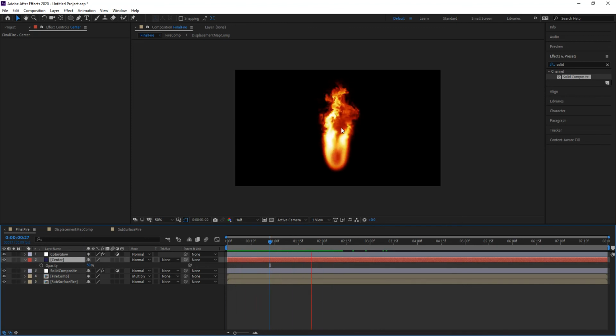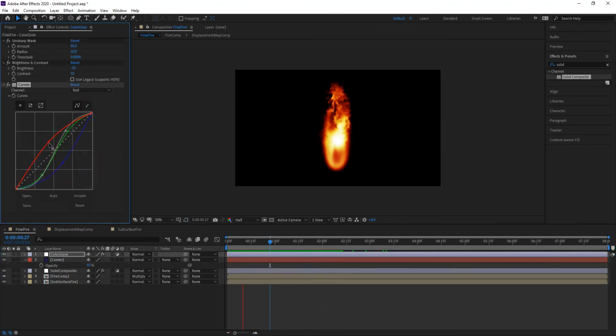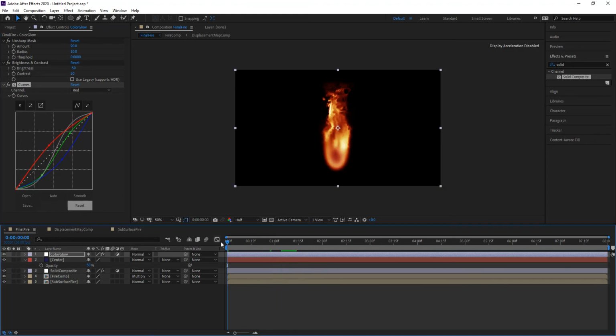Now, if you're getting really, really weird color, like really sharp orangey colors, you can always go back and start revising the values on the curves to start getting more fairly photorealistic fire. Changing those values will automatically change the settings on the overall look of the fire. And so that is how you create photorealistic fire.